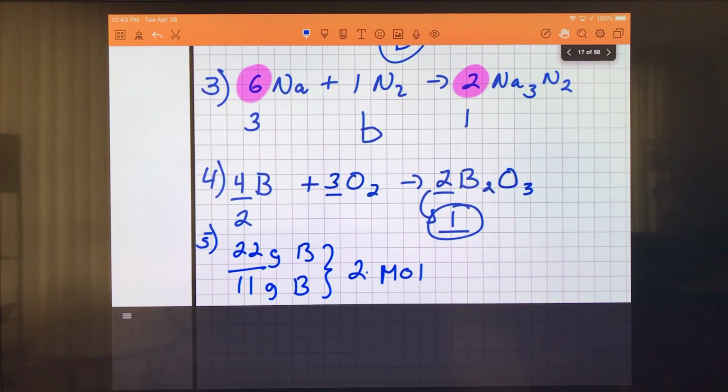All right, so we're going to move on to a few other calculations, and so grab a piece of paper or a new drawing in Seesaw and we'll get going.